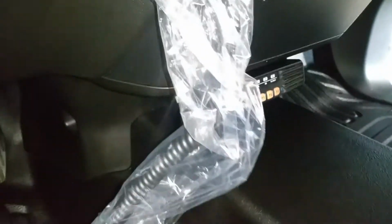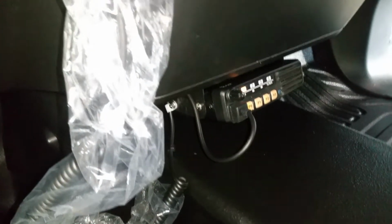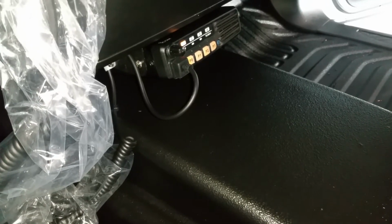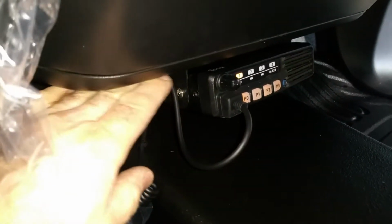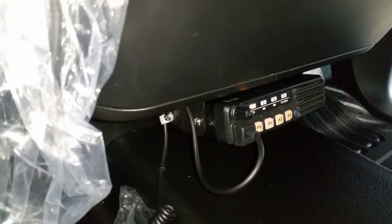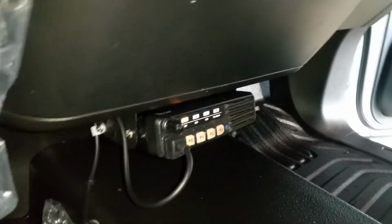And I chose to install the radio here because the customer said they want to install a sort of an electronic control display console somewhere, and they don't care to see the display because it's just one channel system. And I installed the radio into this trim here, and the reason I'm recording is not because it's hard to install this kind of radios, but there are a couple of tricks, or tips I would say.